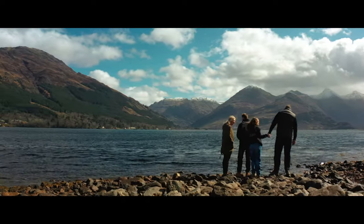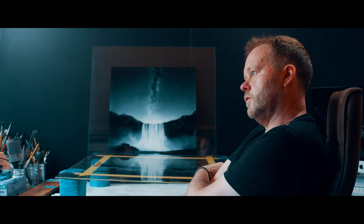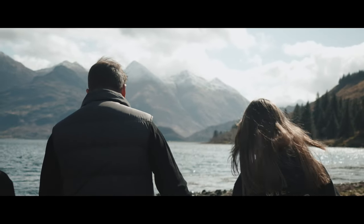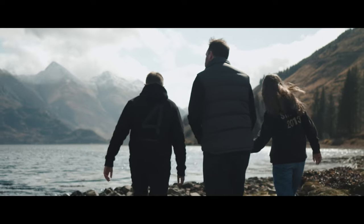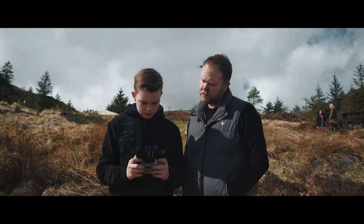They see me doing it every day in my studio at home, so they get to see me painting all the time, and they just wanted more of the Milky Way. With Covid, before we were having to travel to find the auroras and see the rest of the world. But we wanted to look close to home and see what the UK was about. The family has roots in Scotland and we wanted to engage the kids in that too. Near the Isle of Skye was one of the darker points of Scotland, so we could see everything. My son's got the drone — we wanted to do some drone flying as well.